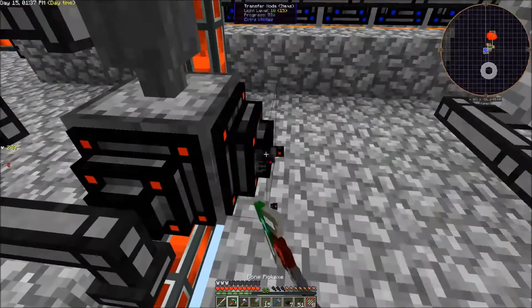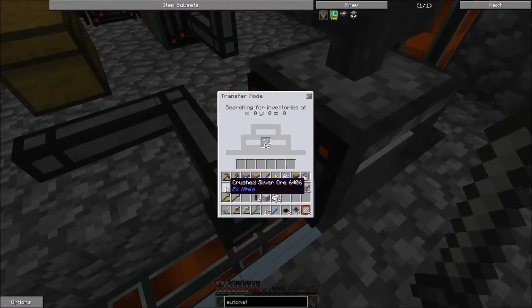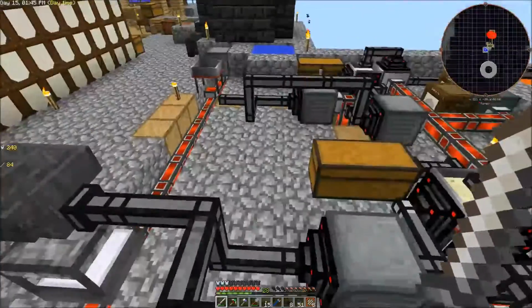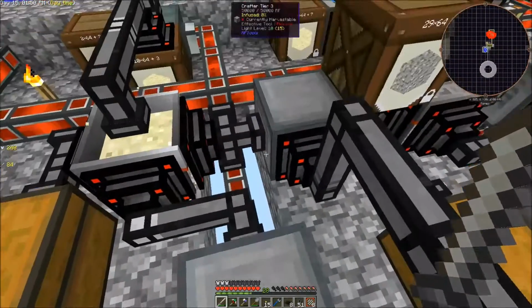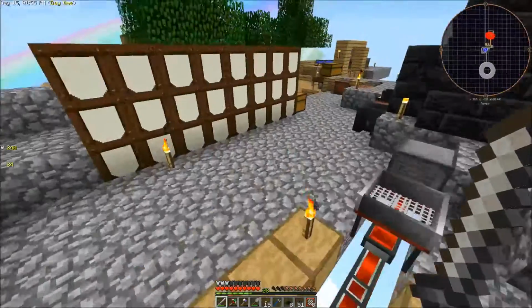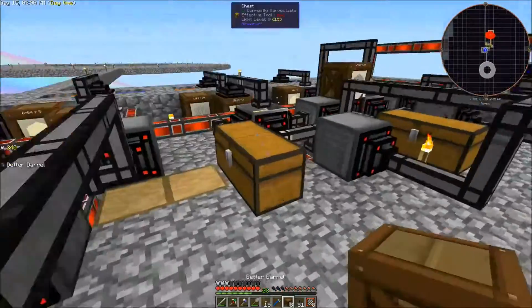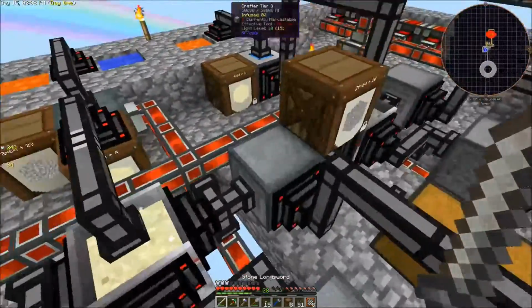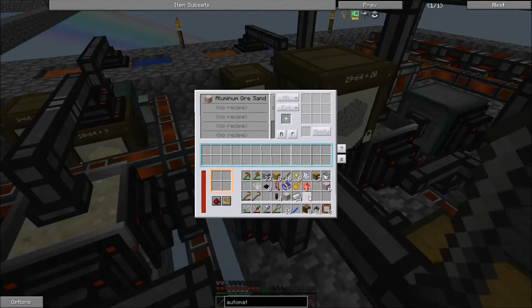Actually, I have a really good idea that we could do here. Oh good, now we got all this crushed silver ore. Let me see here. Basically what we're gonna do is, yeah, we've got Java barrels. Let me see. Crushed aluminum.